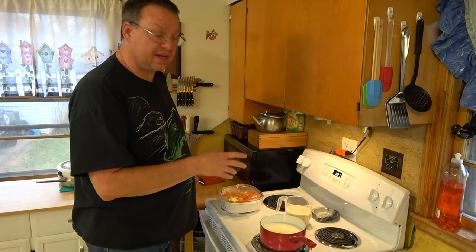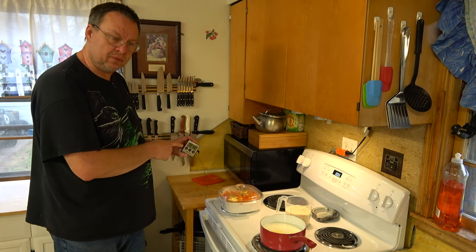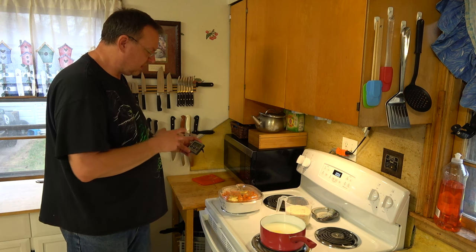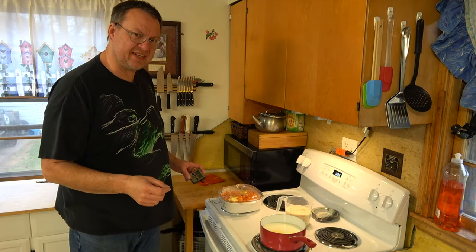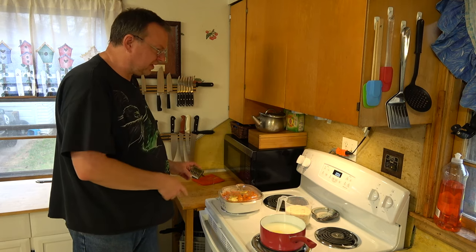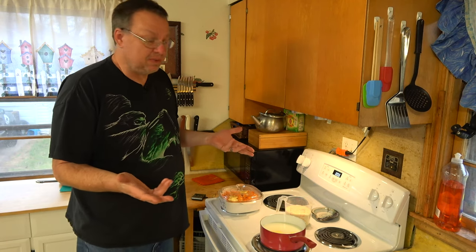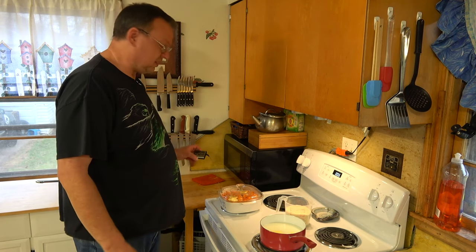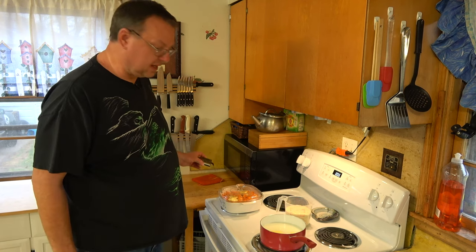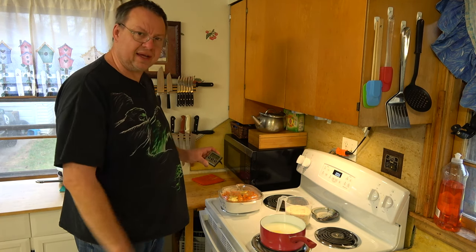With about 10 minutes left on the cook time, I plugged in an instant-read thermometer and I've been watching the digital readout. Because I used veal, I wanted to make sure I got the internal temperature right — I'm going for 160°F and I'm at 142°F with just a few minutes left. I may need to extend the cook time a little bit. This is a new oven to me, which is why I'm taking the meat's temperature. It's a good practice to stay in the habit of, especially in a commercial kitchen.